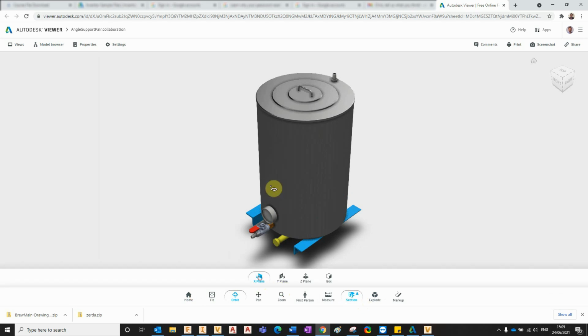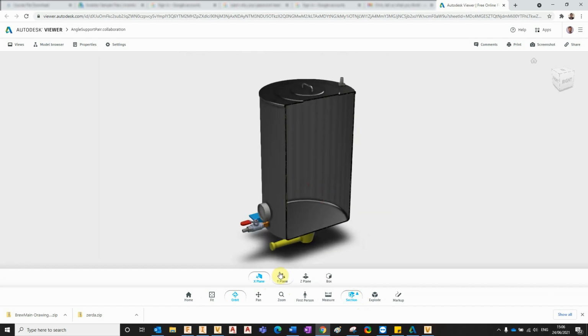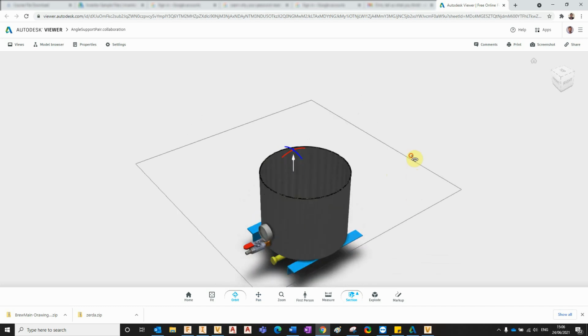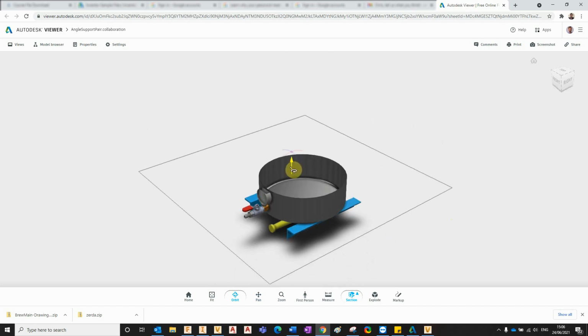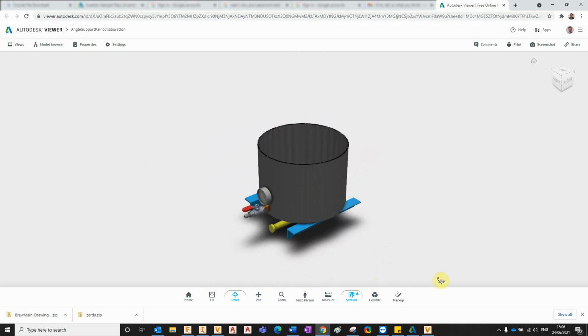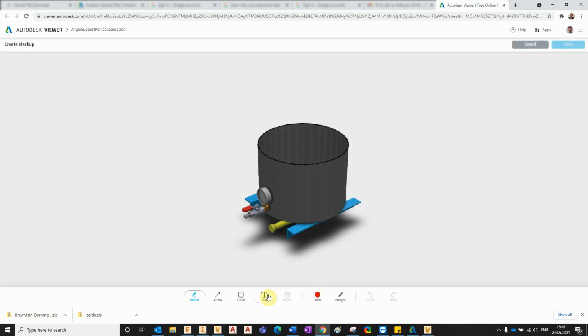So we could say, take a section there, or we could take a section there. Yeah. And move that section about, like so. We can do markups. So take a snapshot and put an arrow on and put some text on and do a cloud.